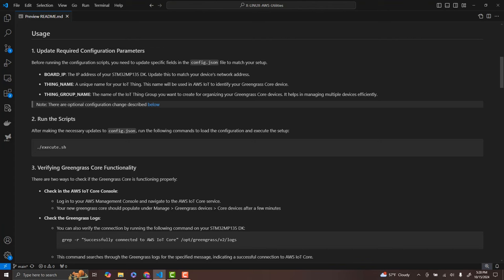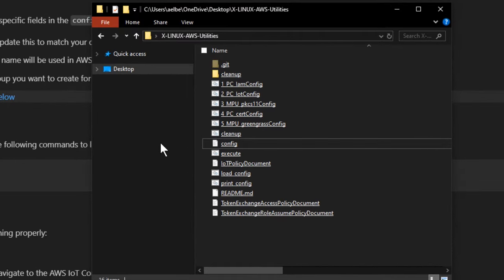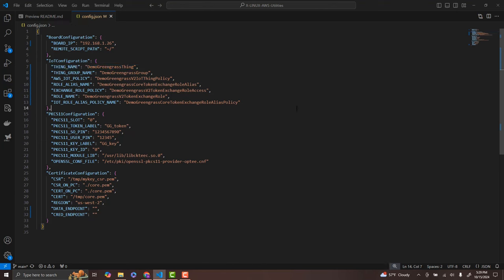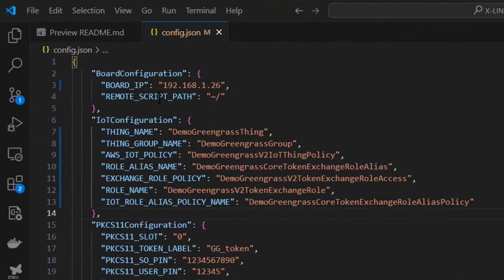Now, we can open the directory which contains our repository, and open config.json in a text editor. As you can see, my configuration file will look slightly different than yours. I've already updated the board IP with the IP address for my discovery kit, the thing name with my desired thing name, and the thing group name with my desired thing group name.